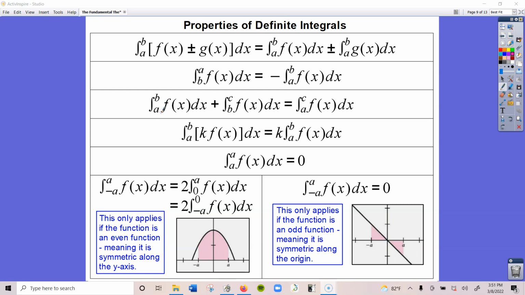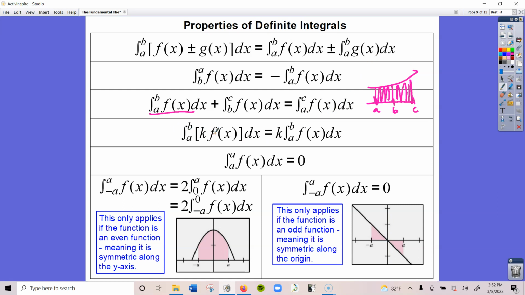Now in this next one, if you have an integral from a to b of f of x, plus the integral of b to c of f of x, then that's going to equal the integral of a to c, so the entire interval. Think about it like this: here is a, here is b, and here is c. You're getting this area, that's the first one, and then you add this area to it. You see how they're connected? I can just combine these and create one integral from a to c rather than having the two separate.